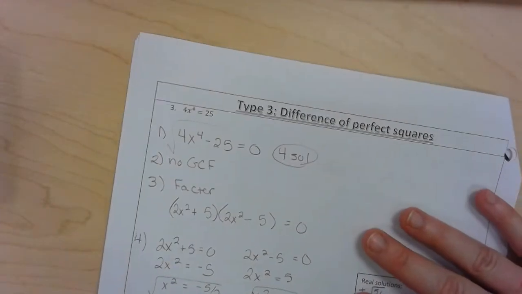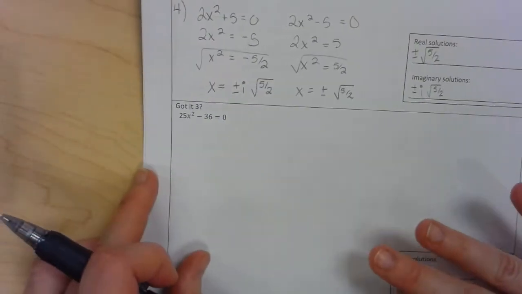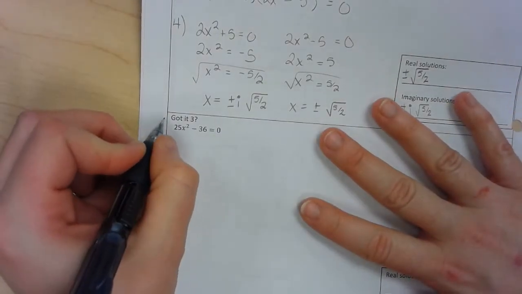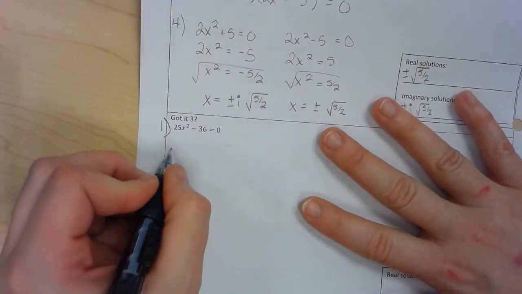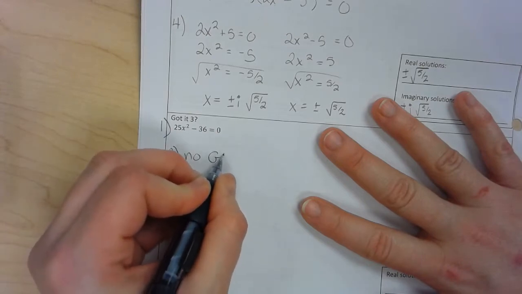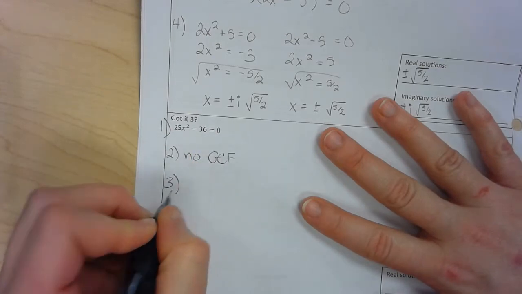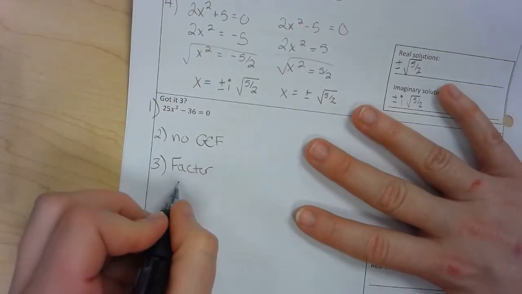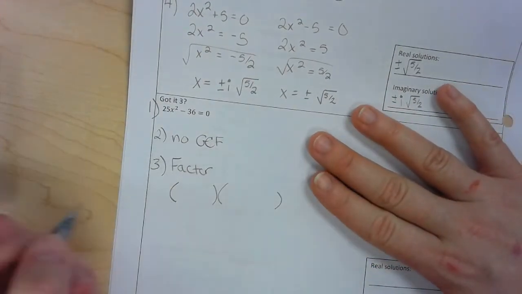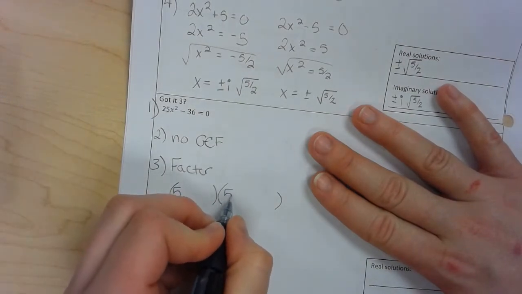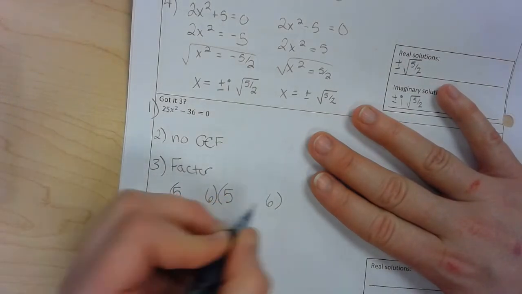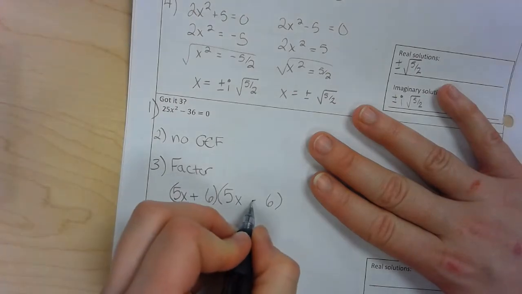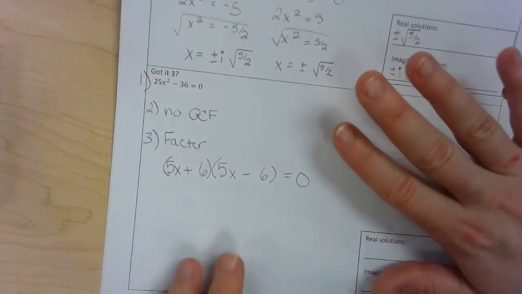Let's see, difference of perfect squares. Let's take a look at these perfect squares. Oh, I like these. So step 1, set it equal to 0. I'm just going to put that there because it is equal to 0. Step 2, please notice there's no GCF. Step 3, we're going to factor this because it's the difference of perfect squares. I can do it pretty quickly just by doing the square root of 25 is 5. The square root of 36 is 6. And the square root of x squared is just x and x. So 5x plus 6, 5x minus 6, as we've learned before.